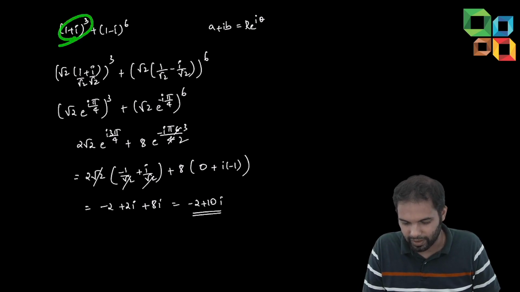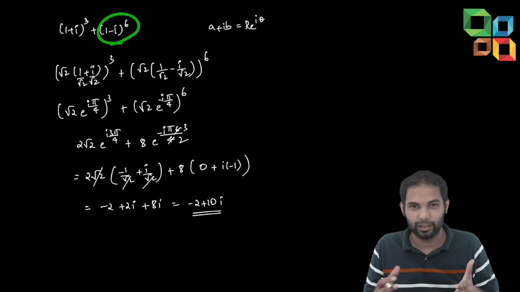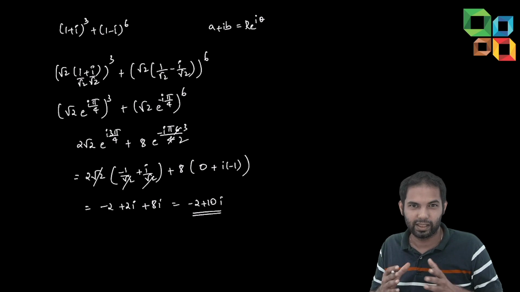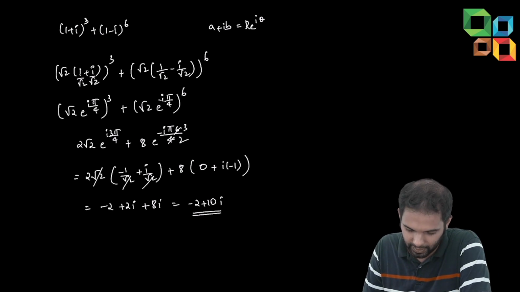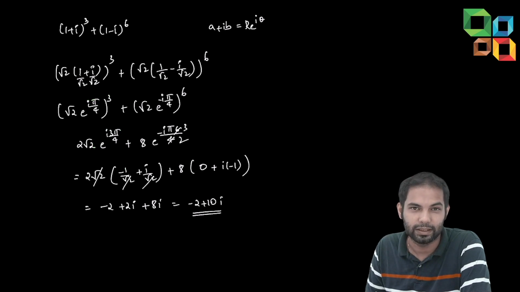The other method would have been, you know what the whole cube is, we have already figured out what this is, and then multiply more times to get your answer. Okay. Just converting into Euler's form, and this power gets easily converted back to cos theta plus i sin theta.